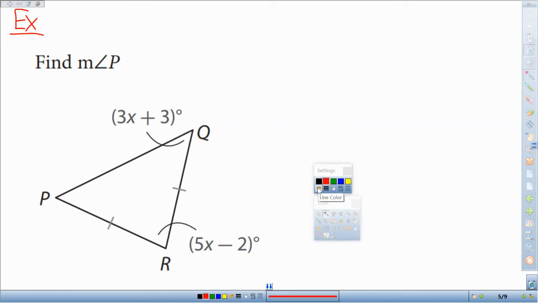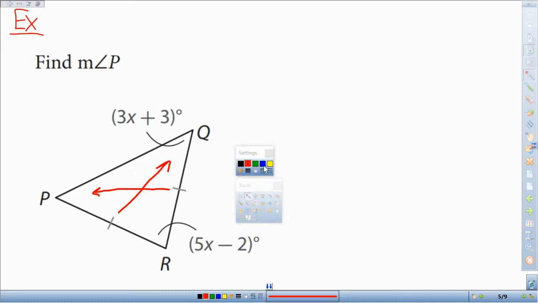So here's what we know from the theorem that we learned at the beginning. We know that the angles opposite these two congruent sides are also congruent. So we can say that this angle is congruent to this angle. Well, how does that help me? I don't know what angle P is. If they said this thing was 60 degrees, I could just set these equal and solve. But I don't know what the measure of this angle is. But they are giving me this angle up here, which by the way is called the vertex angle. So what can we do with this?